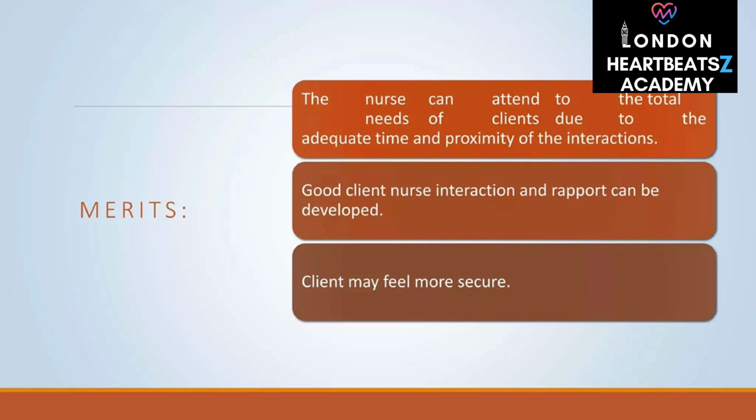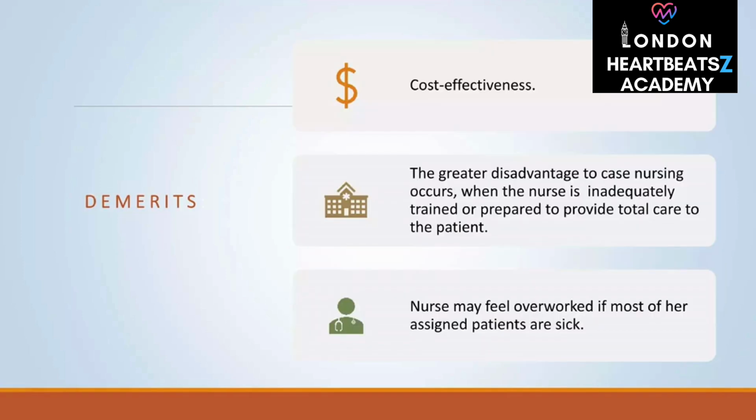But I'm guessing there are some downsides too, right? Sounds great in theory, but real world's a different beast. You're right, not without challenges. Biggest one is cost. One nurse per patient gets expensive, got to pay for all those shifts. Not every hospital can swing that. Makes sense. Big investment in staff, which we know is already in short supply. For sure. Even if you can afford it, finding enough nurses who can do all those things, that's tough.